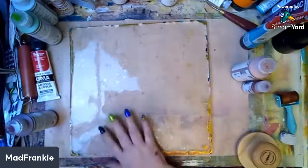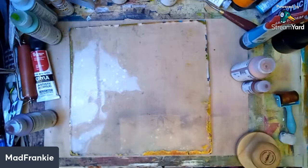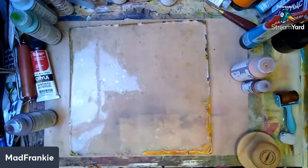I wonder why that is, that the edges don't pull up so well. And I'm careful with how I brayer there. I think the way you brayer is the edges get less paint than the middle, and so it dries faster and it doesn't come up as well. Could be. I don't know.